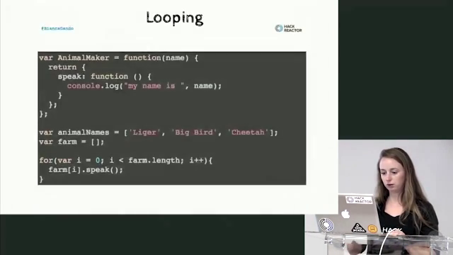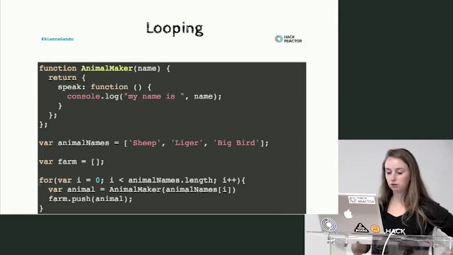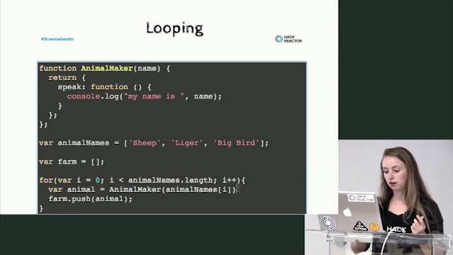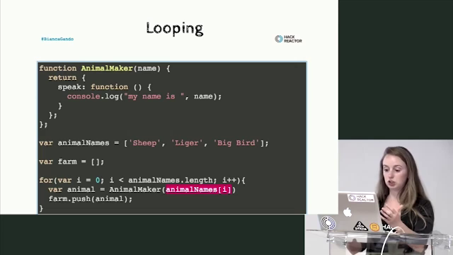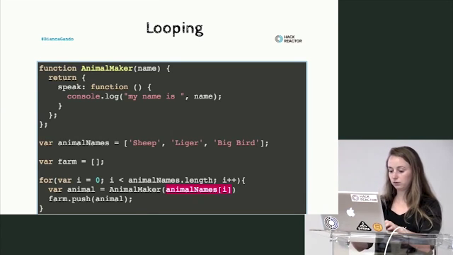And here, actually, this slide up here makes it a little more clear. So this for loop is actually what's doing the looping part. And inside of the for loop, we're passing the animal name. We can see it here. This is where we're calling Animal Maker, and we're not calling Animal Maker with the entire array. We're calling it with one value in the array, so animal names at i. The first one, the 0th index, would be sheep. So it's saying Animal Maker, and you could replace that right here with sheep, for example. So that's how it knows.